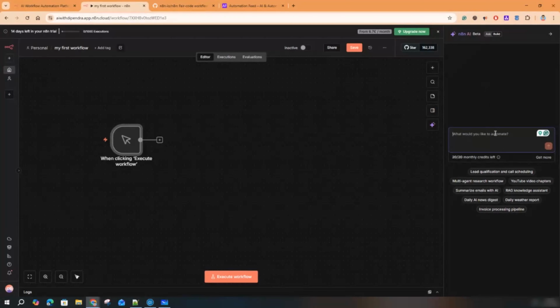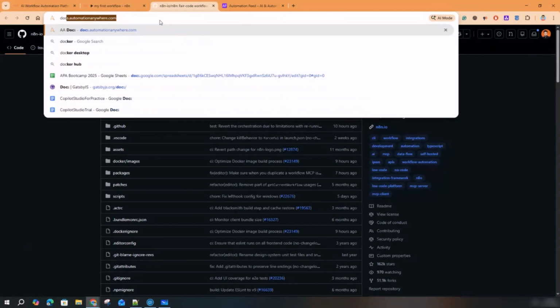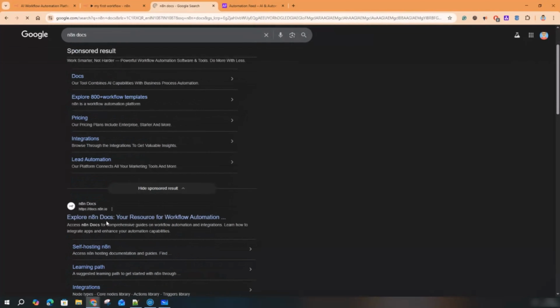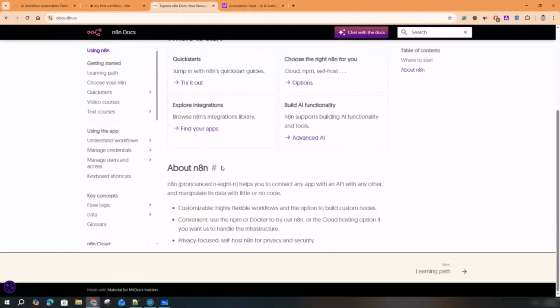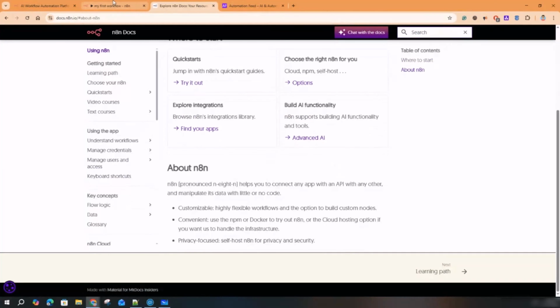They have built a RAG chatbot, so it will give you answers based on the documentation from N8N. N8N has very good documentation. If you click on docs.n8n.io, you find pretty extensive documentation, and you can just read and get started there. If you're not comfortable using any node, you can check out the examples there.